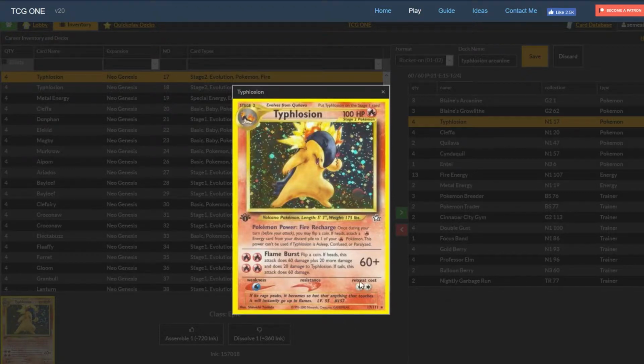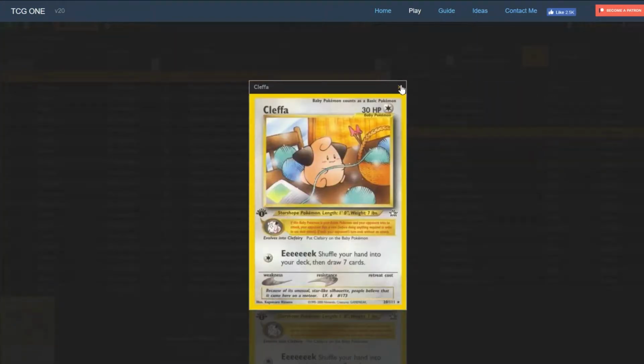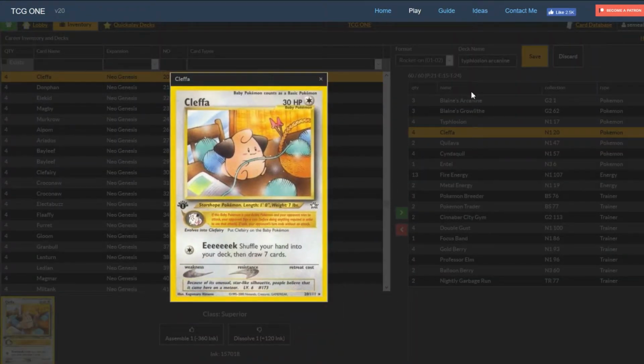Retreat costs is something you're going to have to definitely think about and notice throughout the course of every match. We play 4 Cleffa. It's our primary way of drawing Pokemon, getting set up. This deck has 2 evolution lines.